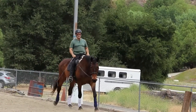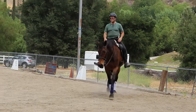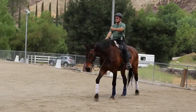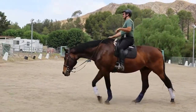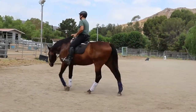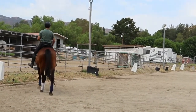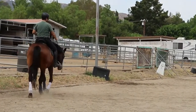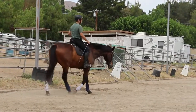But you have to help him with the bounce. When you came around this corner, you threw the outside rein at him. You threw him out of balance. You open that door and he just throws out. Right. So remember, you're helping him balance with your seat and your leg and your rein. The reins are the last thing you really have to think about. But if they're not going to be correct, they're more damage than they are good. Does that make sense? Makes sense.